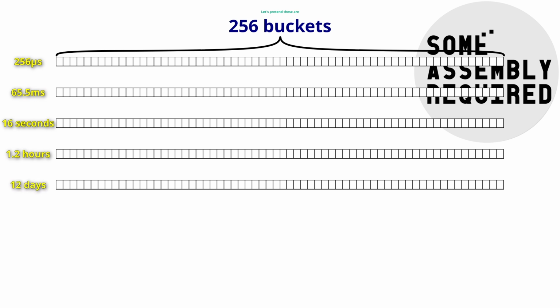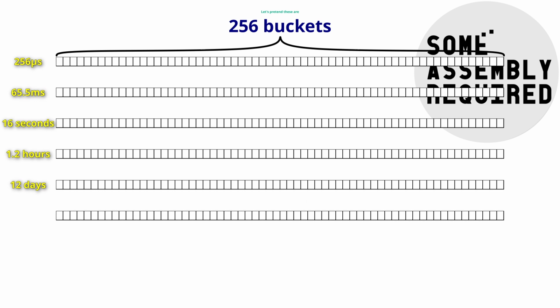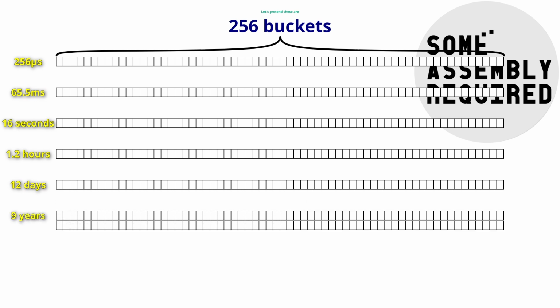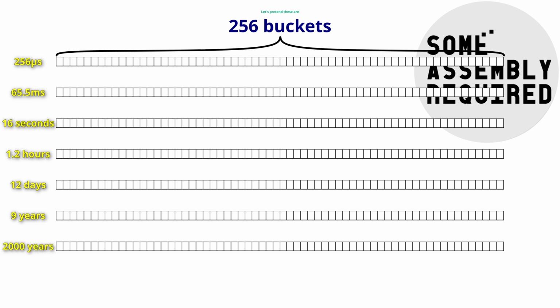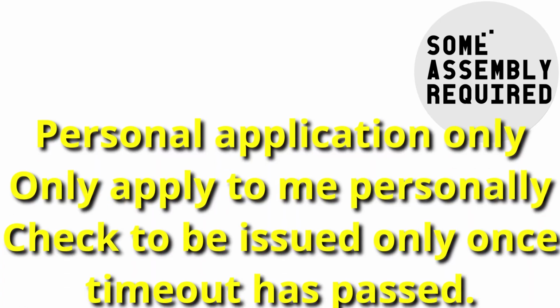At which point, we can assume that events scheduled for more than 12 days are rare, and use a single overflow list to capture any event too far in the future to be in the list. A slightly less robust, but which generates simpler code, is to just add layers until the coverage is more than we'll ever need. And so a sixth layer will get us to almost 9 years, and a seventh layer to over 2,000 years. At this point, just issue a check to be cashed by anyone asking for a timer event beyond 2,000 years and not getting woken up in time. Terms and conditions may apply.